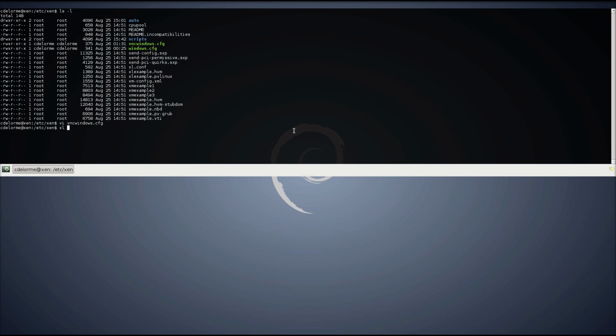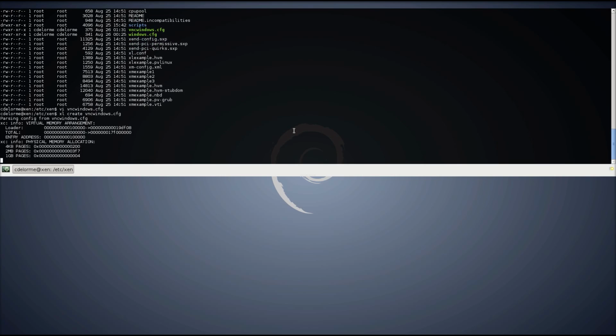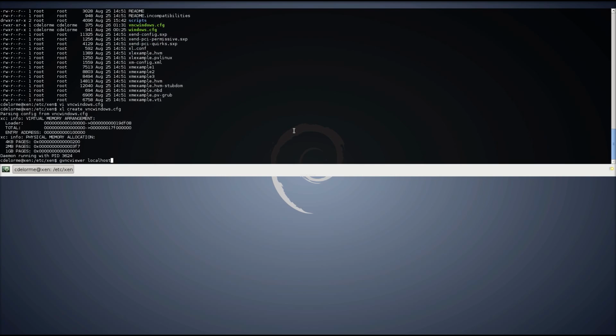But what we're going to do is create our virtual machine like before, but this time we're going to use VNC, and this will load the same virtual machine. Now at this stage I have already installed every single Windows update available to the system, and a few different software packages, as well as configured the system in general. So this way, right here, will create the virtual machine for us, and then we just have to try accessing with VNC. Now, I installed GVNC Viewer previously, so what we're going to do is gvncviewer localhost:10.